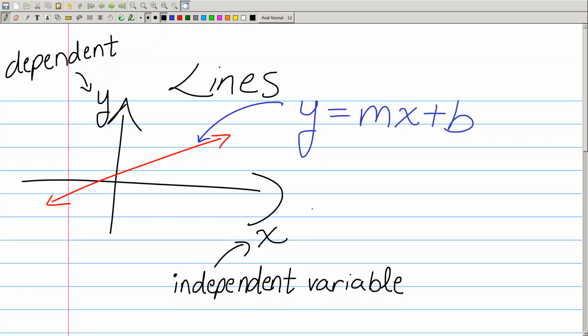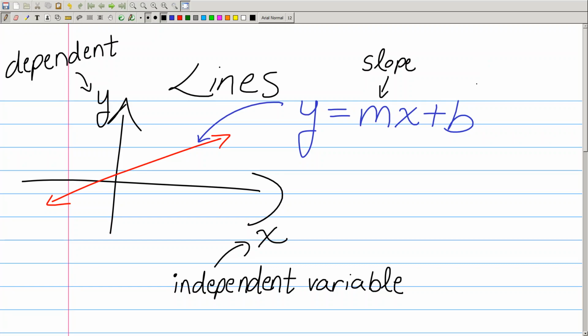But m and b do have specified values, and we call them by special names. So m is called the slope. The slope is basically how much this red line slants. So if m is really close to 0, this red line doesn't slant as much. It's not as steep. But if m is really positive or really negative, the line will slant a lot. It will be very steep.